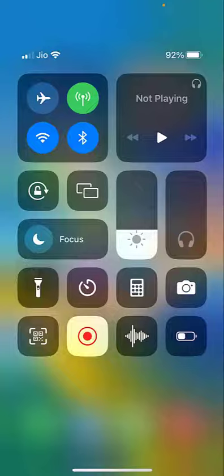I am Susri. Today I will tell you how to turn on AirDrop in iPhone 13 and how to use it. For that, first thing you need to give a proper name to your phone. Name it this way so the person you are exchanging with can identify your phone.